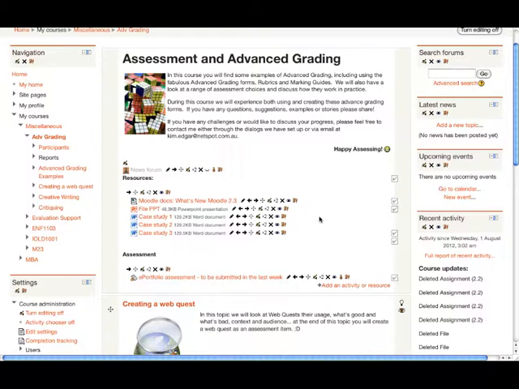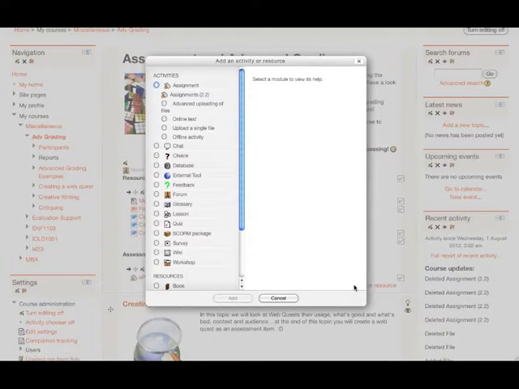Let's have a look at some of the new assignment features. I'm going to click on Add an Activity or Resource. And you'll notice that at the moment we have got Assignment and Assignment 2.2. So in Moodle 2.3, there is a new assignment module which includes all of the subtypes that were in the previous versions of Moodle.